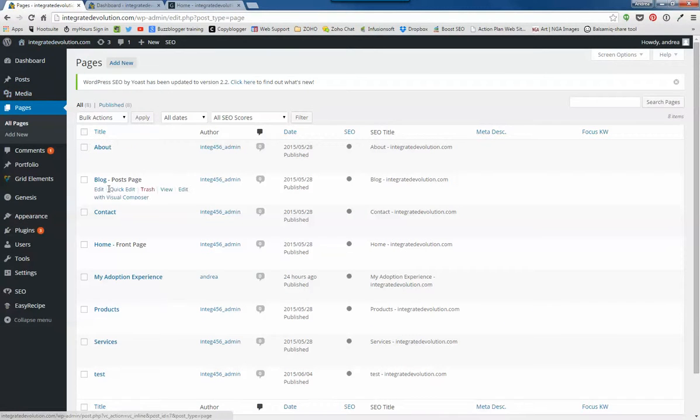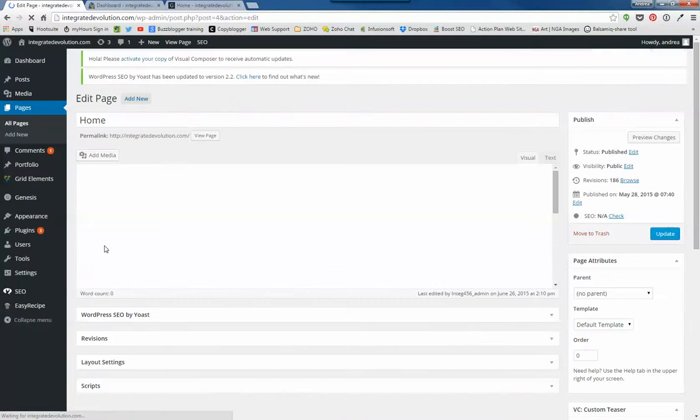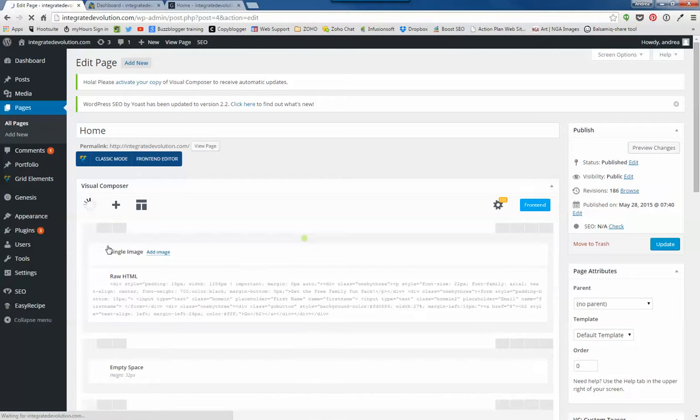So over here in your list of home pages, we'll go to home. You can click on the edit word or you can click on the word home, name of the page. So we're clicking on the home page to do some editing. And just going to reduce this.